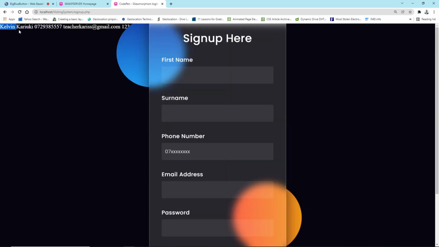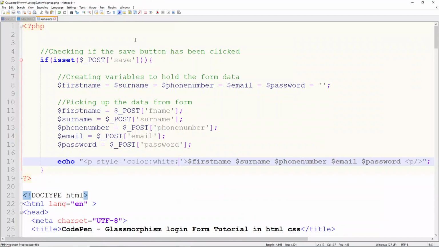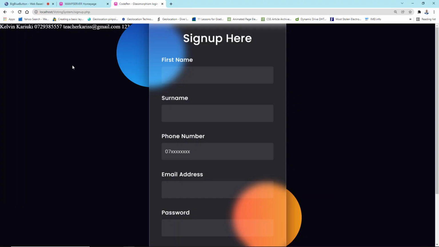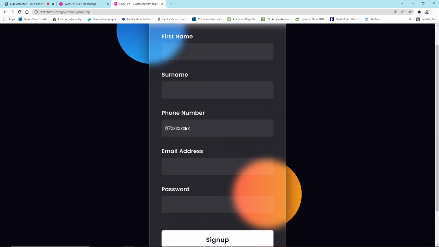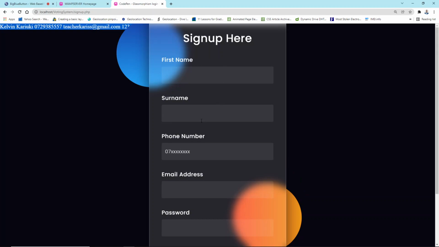And you see, we have our data here. So, ladies and gentlemen, we've just achieved one of our very first tasks in learning how to create a sign-up form by picking the data. So what has happened is that when we click on sign up, the data is taken to the server. The server really is our Apache server that we installed with WAMP.